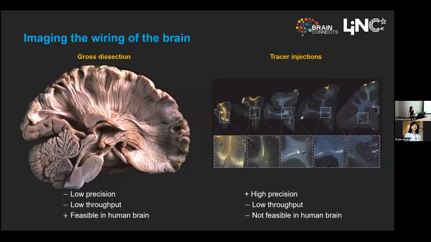However, this was for a long time the most precise way, and it still is actually to this day, the most precise way to determine what is connected to what in the non-human primate brain, and then extrapolate based on anatomical knowledge to the human brain. So actually, most of the knowledge that a surgeon has when you're in the OR and they're about to stick a sharp object into your brain, and they have to figure out what they should and shouldn't cut, comes from these kinds of studies to this day, not from diffusion MRI, actually.